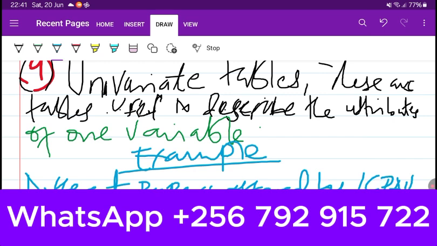So you see that we are looking at only one variable. The one variable that we are looking at is the papers that are offered by the institute. So how are we going to display this information? It is very easy. We use what we call a univariate table.